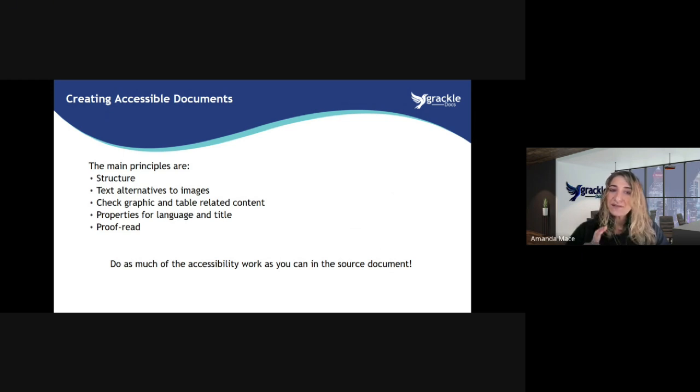Utilizing your properties, so things like language and title, are all really important to get right on the source document if you can. Now, sometimes that's a little bit tricky. For example, in Microsoft products, the source document will produce the language that your Microsoft is typically in. So if you're originally from Spain, you bought your computer in Spain and you have your Microsoft account in Spanish, but you're creating an English document, you might on the PDF side have to change the language. In fact, most likely will.